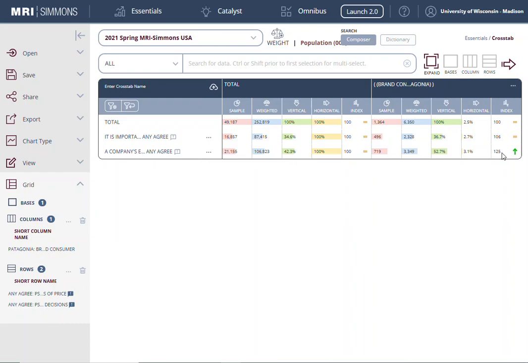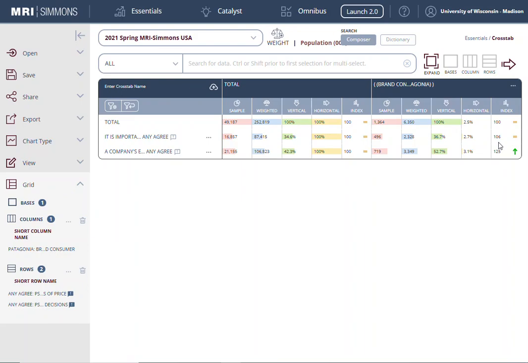Now, over here the index number is a probability number. It isn't an actual number like your vertical number is. So the index, the base number is 100. Anything above 100 means this group is more likely to do or agree with this statement.